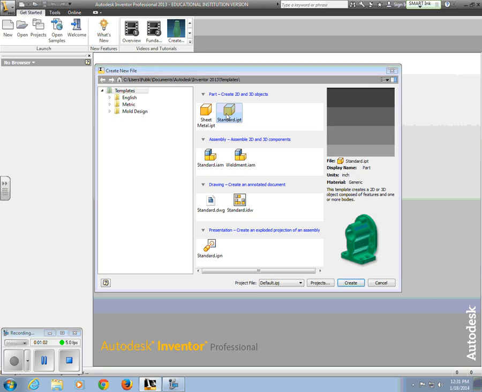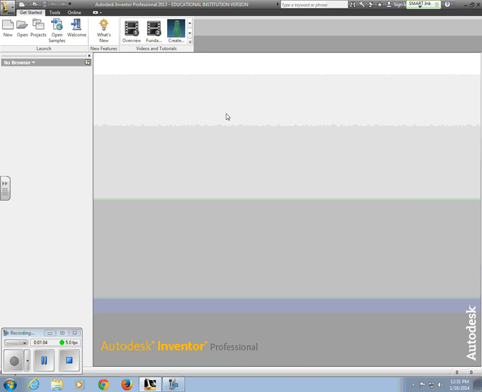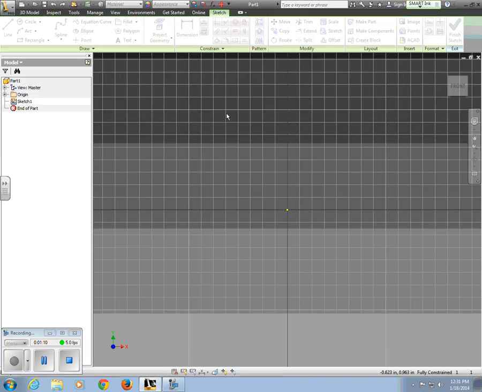I'll double click on that. And that gives me the standard drawing board. And it opens up with my sketch tools. And remember, in Inventor, sketching is drawing two-dimensionally.